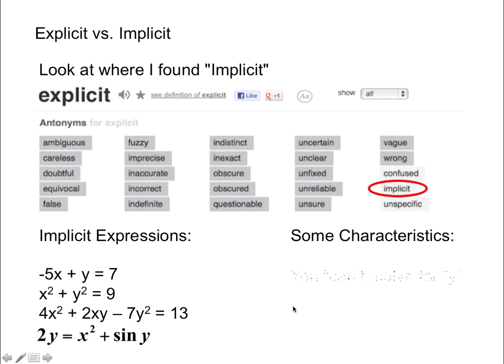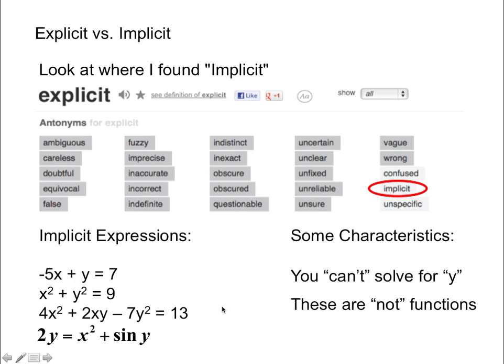Some of the characteristics you might see then is it's increasingly more difficult to solve for y. It just can't be done easily. The other thing you might notice is that many of these are not functions. The top one is the only function. Even though we can write lines implicitly, we call that standard form in algebra. This is a circle. The next one down here is a hyperbola. And then I have no idea what this is, but it's got to be wavy like a sine function, and it probably has some quadratic qualities too, like a parabola. The prospect of these actually being functions is getting slimmer and slimmer.